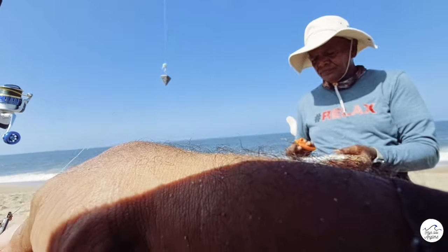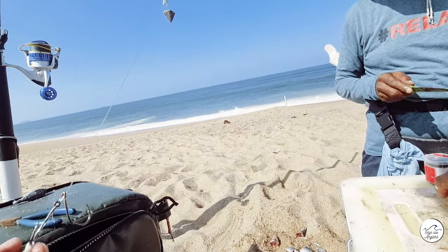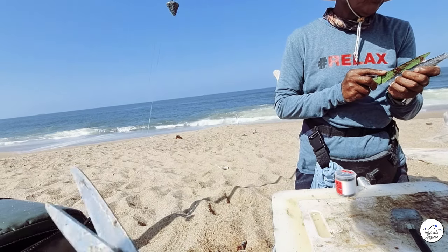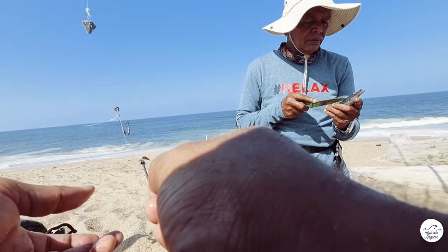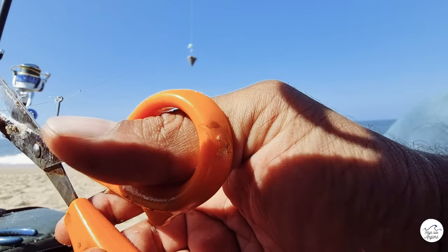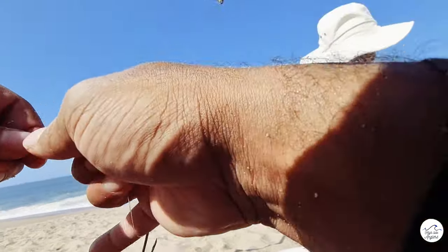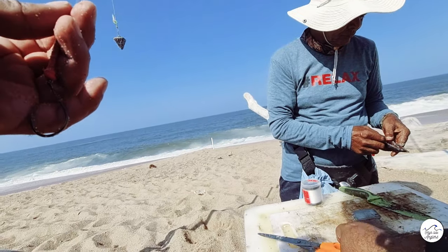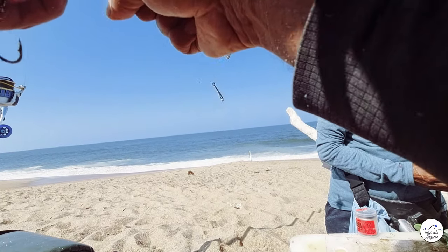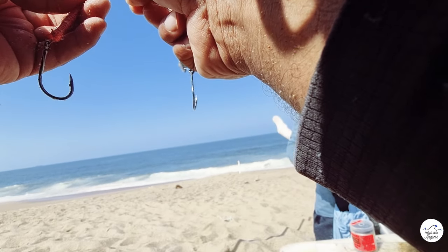Wait, I got an idea. And you got a float on? I got a small red one. And I got the red side of the steel. How's your line? Oh, yeah, okay. You see, always the big one goes in the bottom, and you're always getting caught on the big one. The smaller, put it on the top. What size are you using? A size 3? So we're taking the head and the tail off. Just trim the tail fin.